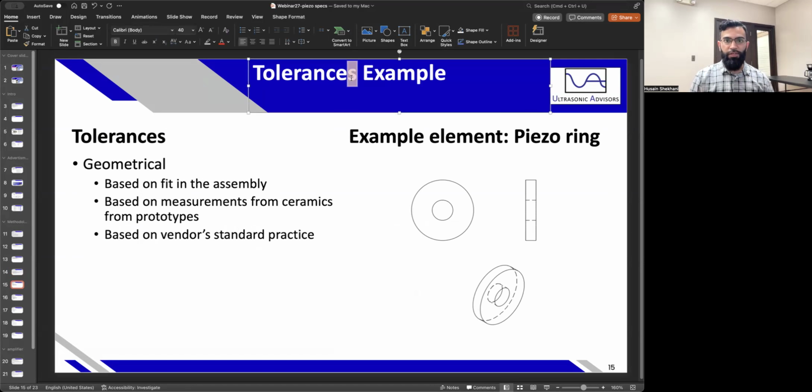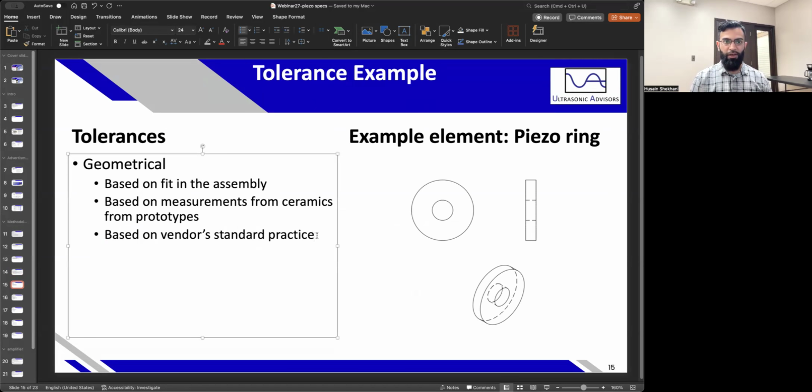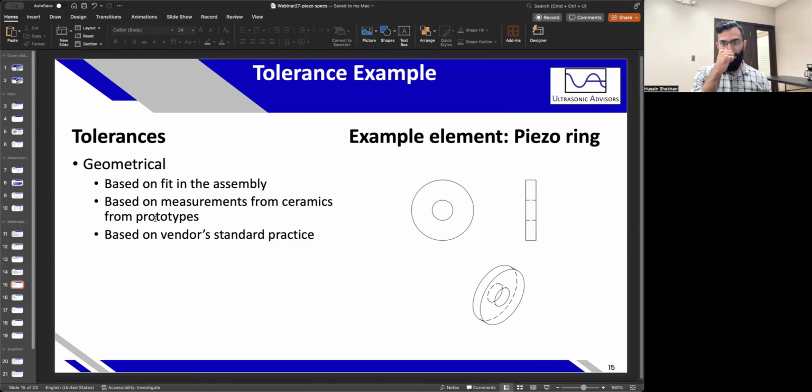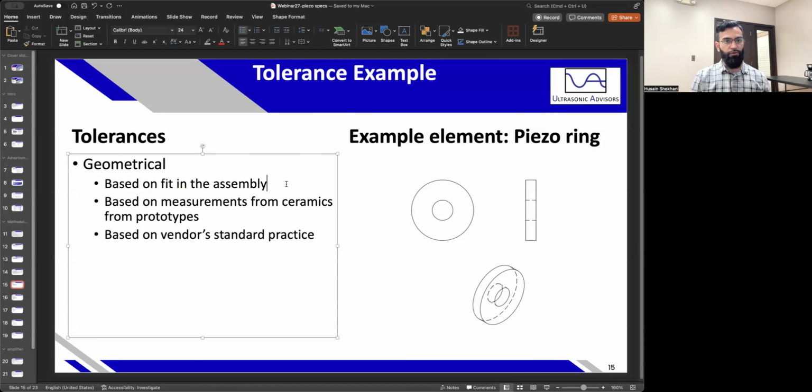So here we can give examples of some tolerances. I don't have particular values, so I didn't do the bad practice of going to my client's data sheet, CAD drawings, and saying, okay, they put these tolerances on different products, so I'm going to just recommend those right now. I didn't do that, but I will say that you can ask your ceramic vendor for general tolerances, and those are good that you should put on your drawing based on the standard practice. Also, based on obviously the fit of your assembly, like if you need a part that can't be smaller than a certain size, then you'd obviously put that on there.